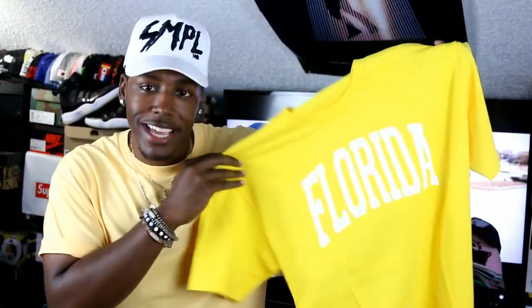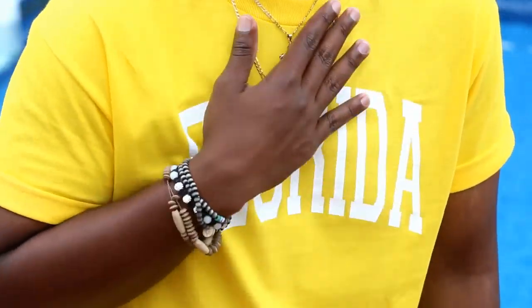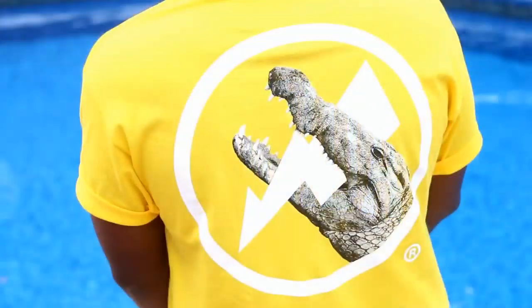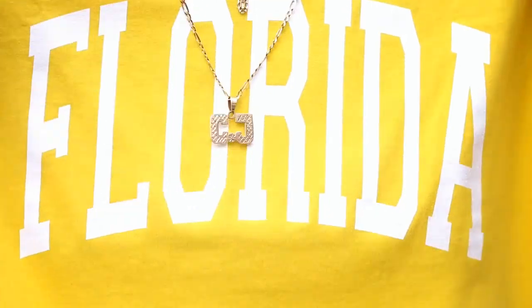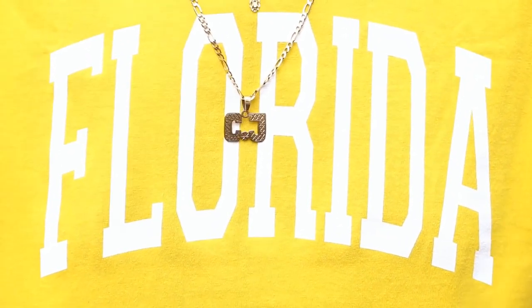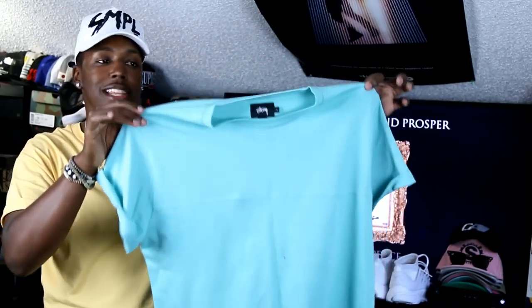Next up, for the summer — don't be afraid of the bright colors. Just as well as you guys love the blacks, greens, whites, and simple colors, don't be afraid to step out of the box sometimes. With that being said, this is the Florida Gator tee from Crooked Arrows US. It's an extremely bright yellow tee — says 'Florida' across the front and then you have your Crooked Arrow logo on the back with the gator biting the arrow. Don't be afraid of the bright colors this summer 2016. I think this is an extremely dope t-shirt — I really like the color, and you're going to see a lot more color in this haul.